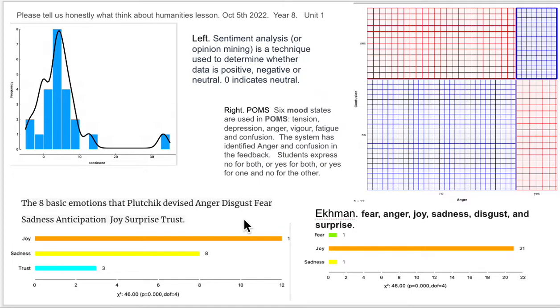We would like to develop this further by having our own app which is focused on an educational context, and we'd also like to have a way of tracking these changes in emotions over time throughout the year, or as a result of an intervention that you put into place. The next video will look at another form of emotional analysis, and that's using the Ackman principles.